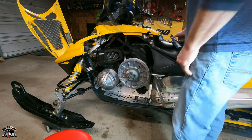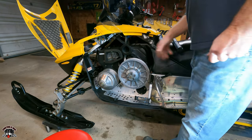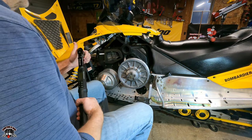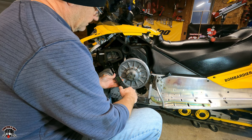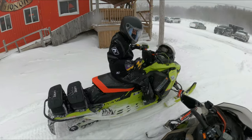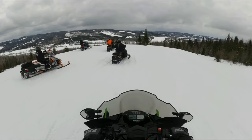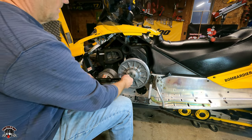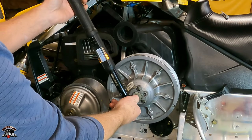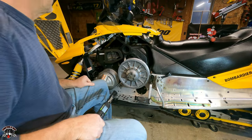Okay, so we gotta torque the secondary clutch to 16 foot-pounds. So I'm gonna apply the brake and lock it so it can't move. And we'll torque this. Sixteen foot-pounds. 16.1. Done. That was easy.